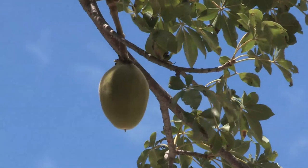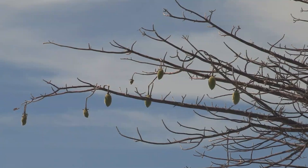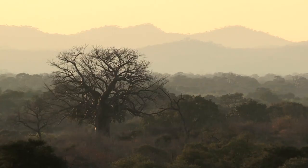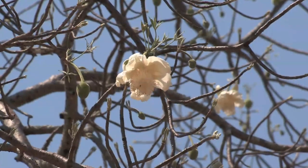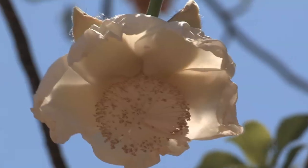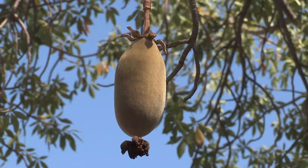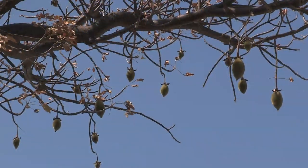Some trees produce a prolific amount of fruit every year, while others remain bare, leading some local tribes to believe that there are male and female trees. Whatever the botanical explanation, it is thought that the trees only started to flower at around 100 years of age, and the fruit increases in size and number as the tree grows bigger.